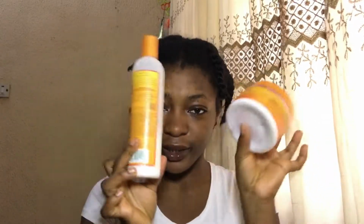And to seal this agreement, I'm going to be using members of the Cantu family. Now, I know I say that I don't really buy any other product that is not Mega Growth, but a friend of mine gave this to me a couple years back. Oh my god, I've actually had this for so long and I rarely ever use it, so I'm going to be using it today to do my flat twist out. But it's not really a lot anymore. I've been using it little by little over the years for different styles, so I'm going to be joining it together with the Cantu curl cream, which is also almost out because she gave me the two of them together almost 2 years ago. So combined today, I'm going to be using them to try and achieve a flat twist out.